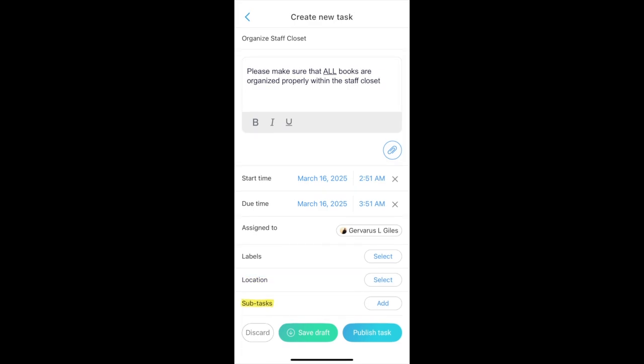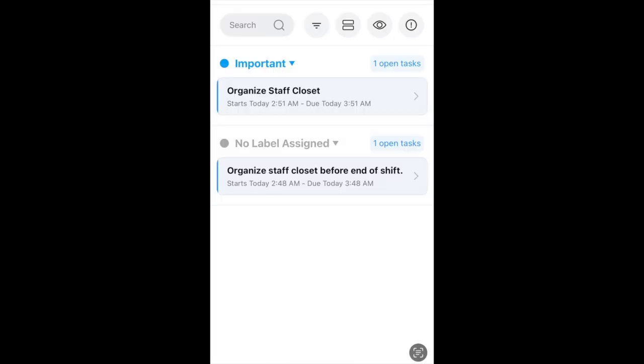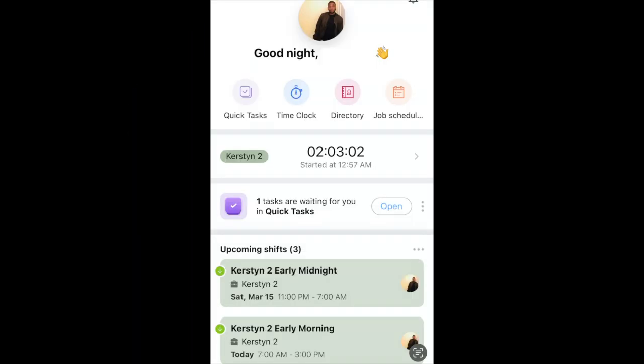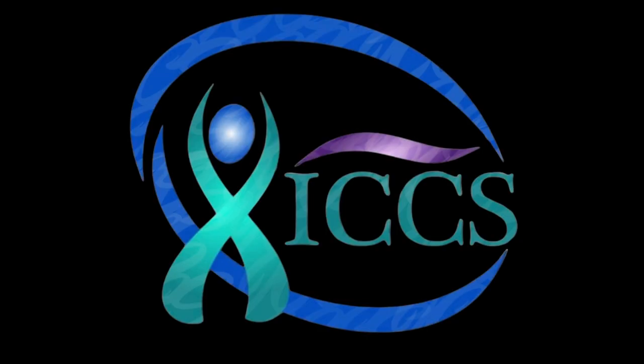When all of this is complete and you've selected Publish, you, if you were assigned the task, or the staff member you assigned the task to, can now see a prioritized list of assignments based upon its level of importance. Once published, the assigned task should also populate on the assignee's main dashboard, so it's much easier to notice and select when starting a shift.